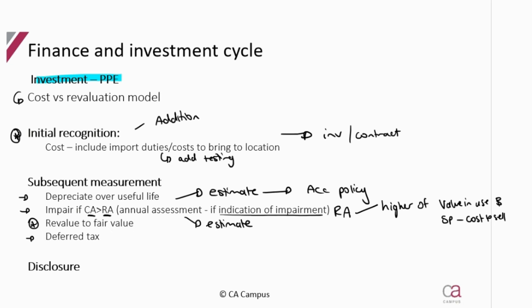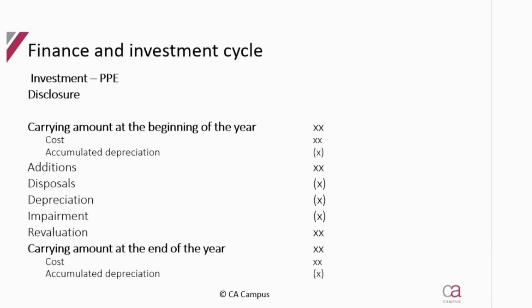Okay, disclosure in terms of it, the notes are huge. So look here, this is what needs to be disclosed in terms of your PPE. So you've got to have your carrying amount at the beginning of the year, which is going to be the sum of your cost less your accumulated depreciation. So this would be old items. These are not transactions. This is your opening balance. But then additions and disposals, these are the transactions that they entered into during the year. They add their additions, they deduct the disposals.